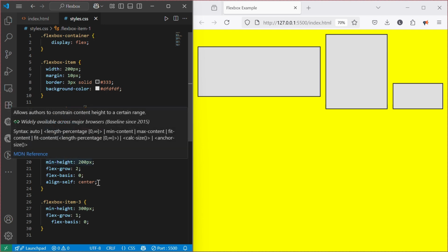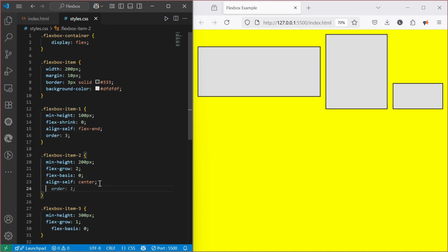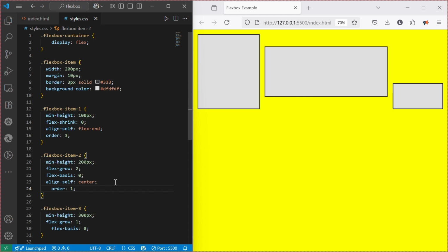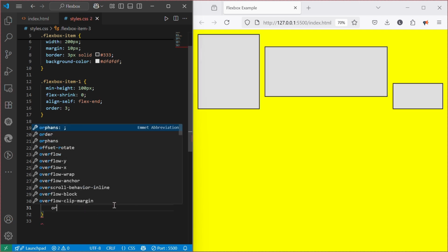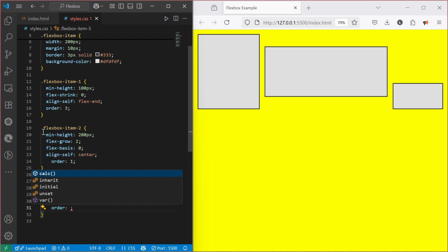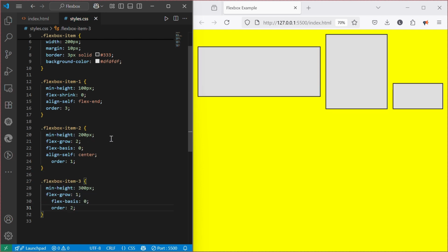Flexbox item 2, let's say we want it to be our first item, so we change the order here to 1, and then we change the order of Flexbox 3 to be an order of 2. And if we save that, you can now see that our second item is at the beginning of our container, our third item is the second item in our container, and our first item is the very last item of our container.